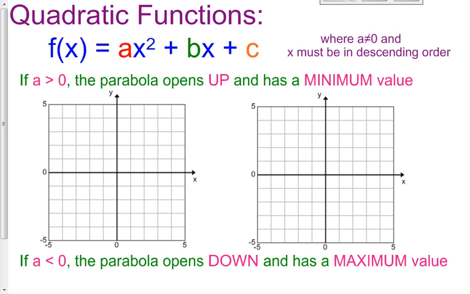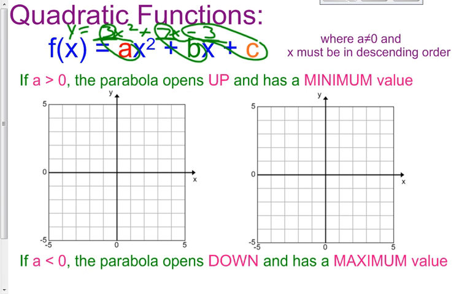This quadratic function, y or f of x, for standard form is ax squared plus bx plus c. If you want to think of this as an example without so many letters, you might see something like y equals 3x squared plus 7x minus 3. Okay, our a would be the number 3, our b would be the number 7, and our c would be the negative 3. So the a is always the number in front of the x squared, the b is the number in front of x, and our c is that constant term.